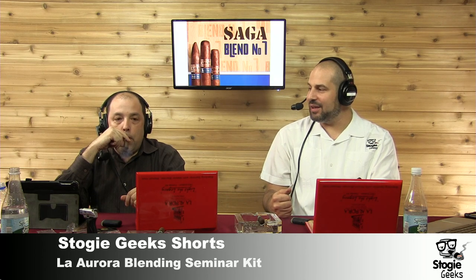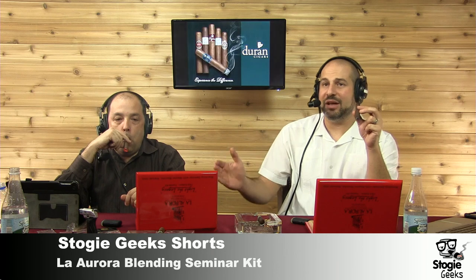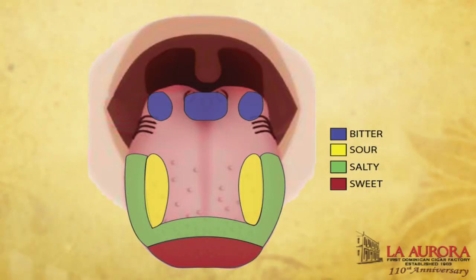Yeah, it hits your palate totally in a different way, and that's what you really want to pay attention to — the different ways it hits your palate. When I say earthy, it's a very dusty type of flavor. There is some sweetness though — I pick up some hints of sweetness as well. It's definitely a little more in strength, kicked up a little. The sweetness you'll get at the tip of your tongue. Further back, that's where I get that dusty, earthy flavor.